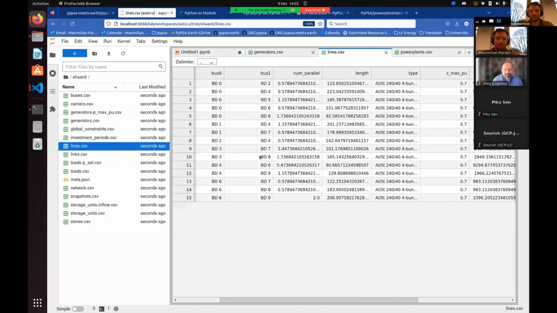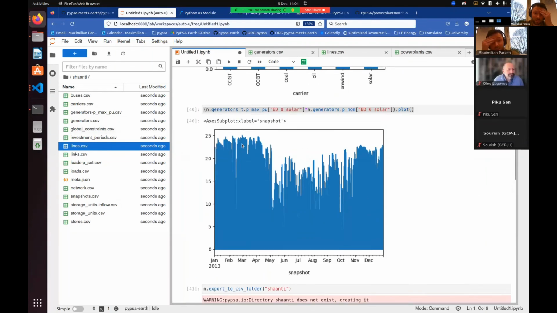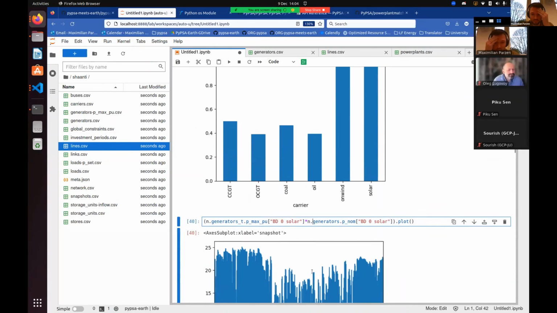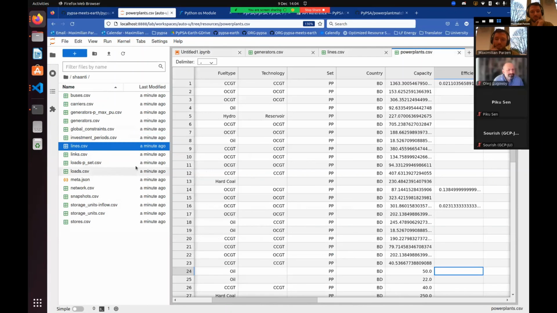Personally, I find it easier to modify in the object directly, but you can also change your values here, or add a new power plant or something like that.